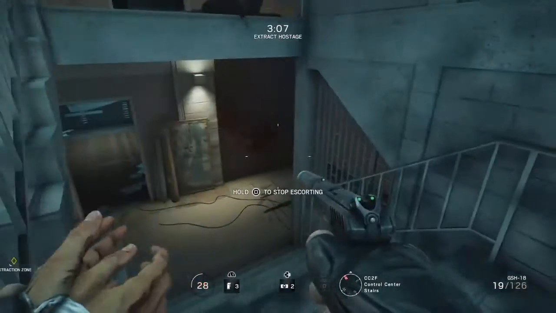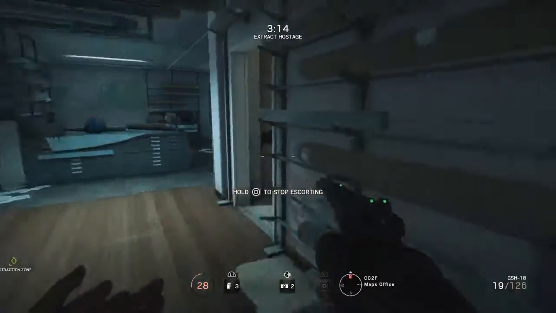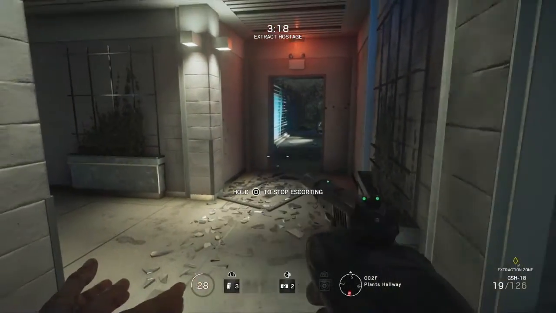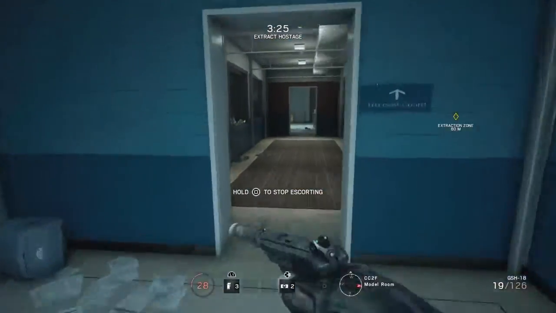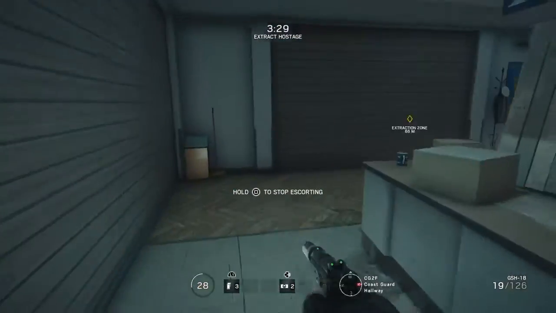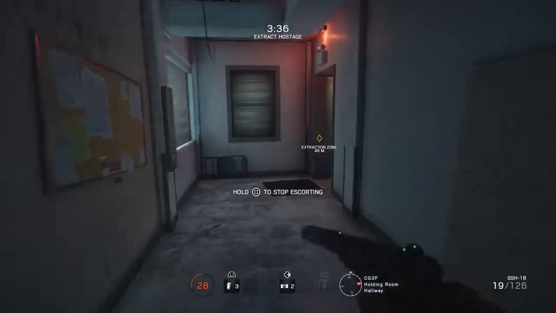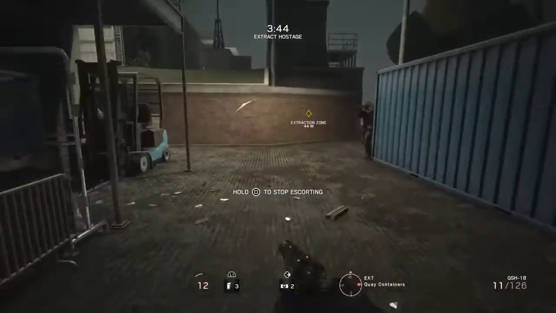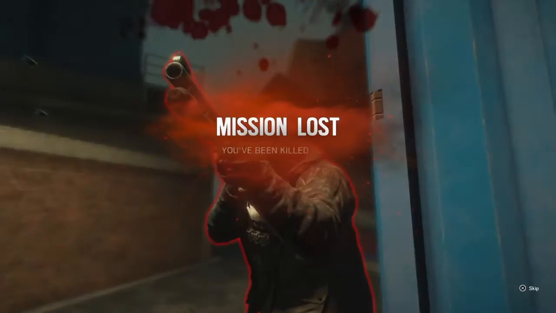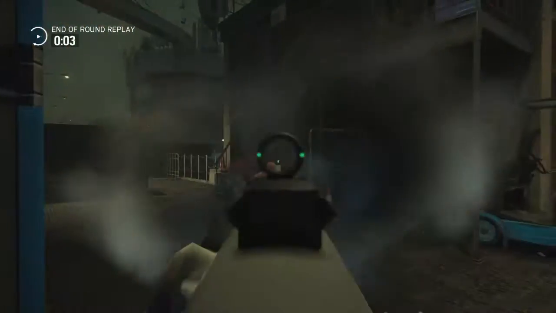Okay, let's just go down the way we came through. The extraction point is over there. Just keep running, keep running. I don't want to lose. This way. Oh my god. Run. All friendlies have been eliminated. Oh god, I made it so far. I made it so far.